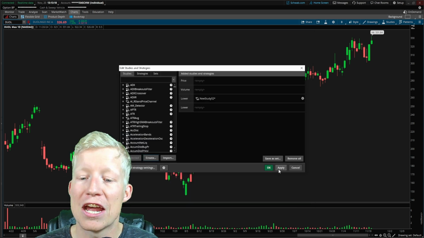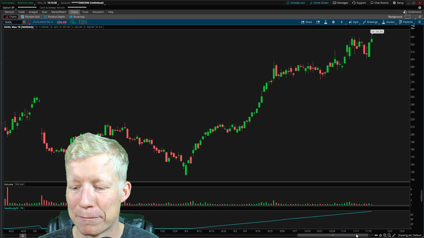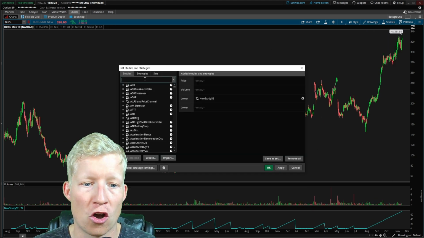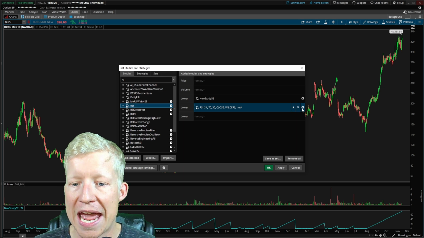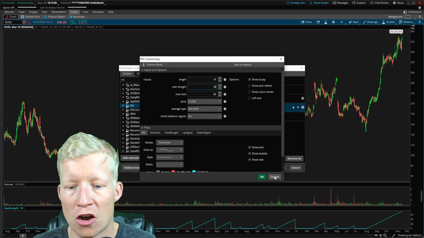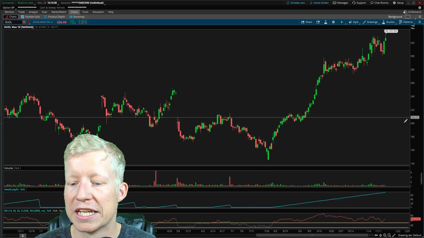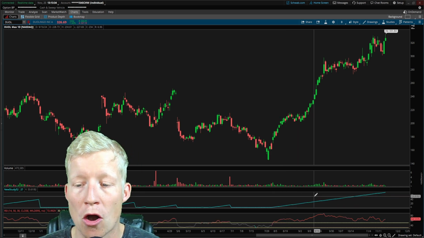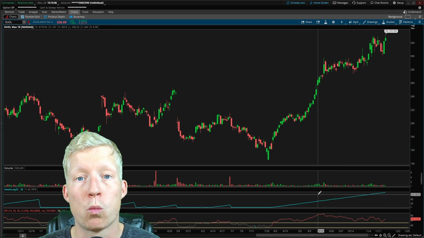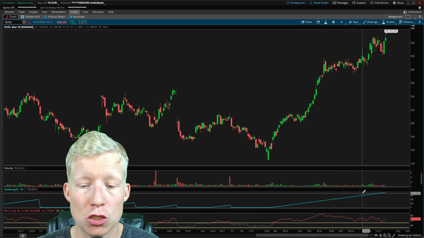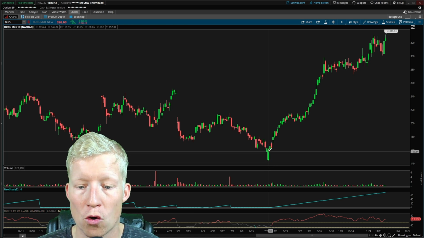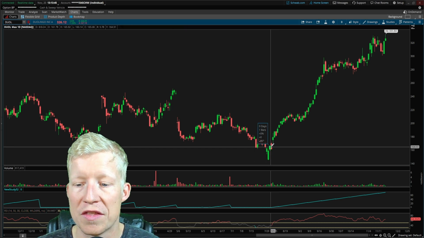But who cares? If we go ahead now and hit OK and apply, you will see whenever the RSI, actually, let me turn on the RSI as well for testing purposes, and let's set the upper level of the RSI to 50 so it looks nice and clean. Whenever the RSI is above 50 for every single bar that it is, there is a 1 plus being added to our count here. So you can see the RSI crosses 50 on or about this day on this ticker.